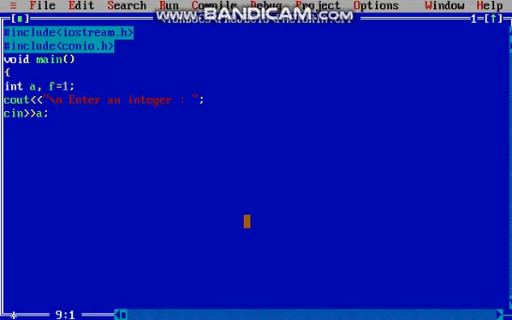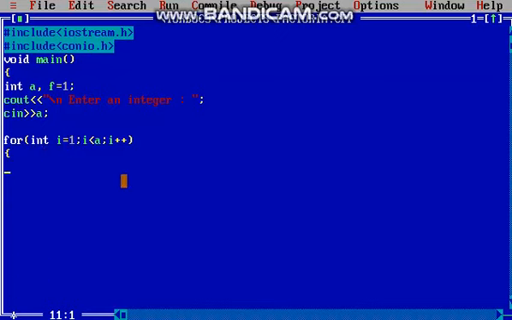For that to happen, we have to use a loop. In this case I'm using a for loop: for int i equals 1. So we are initializing i with 1 again, i less than a and i plus plus. Okay, so before I go on, I just have to explain some of the main logic of this program. So f is actually initialized to the value 1, right? So f is initialized with the value 1, and i is given the value 1 here.